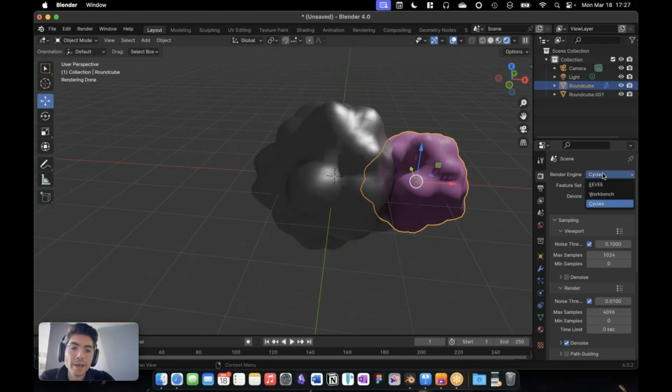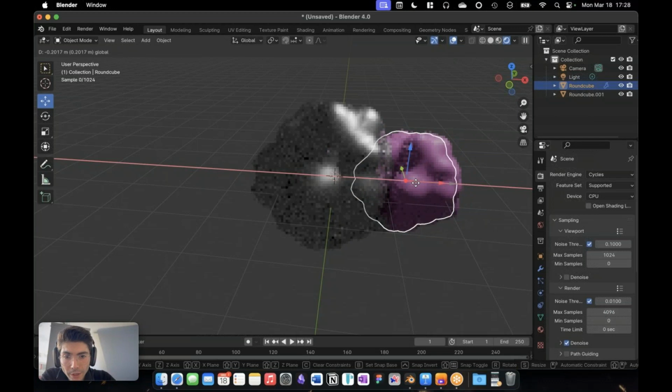Eevee is less intensive on your computer, is the one that is used in video games and render engines, but you can also use Cycles. In this case, it will give you a bit more of a realistic view. So we can click on Cycles. I'm just going to leave it on CPU. You can switch to GPU if you have one, but if I change now, maybe it glitches and then I lose everything. So you can change that if you have one.